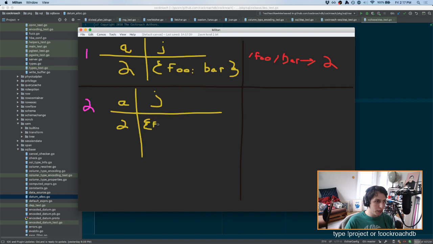We've got foo bar 2 again, but we've also got baz quooks 2. And the problem is that we don't want this change to have to delete this key and then re-add it.